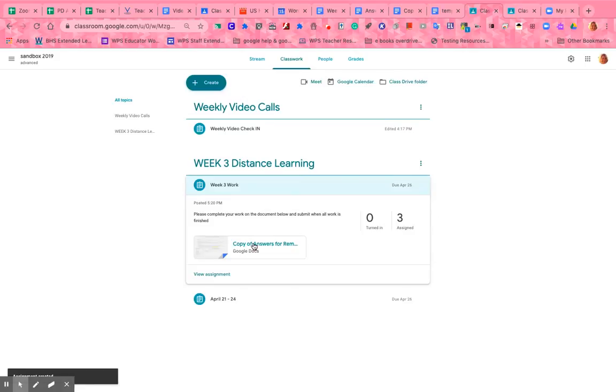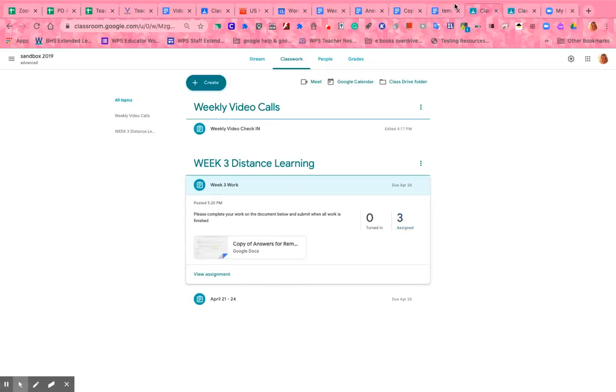The students each have a copy, so when they click on it, it will have their name, and I'll show you from the student side what it looks like for them to turn it in. And then as students turn it in, it won't be flooding into your email. It will simply be on your classroom for you to assign, to look up, and to give feedback and return back to the student. So this is really, really great.